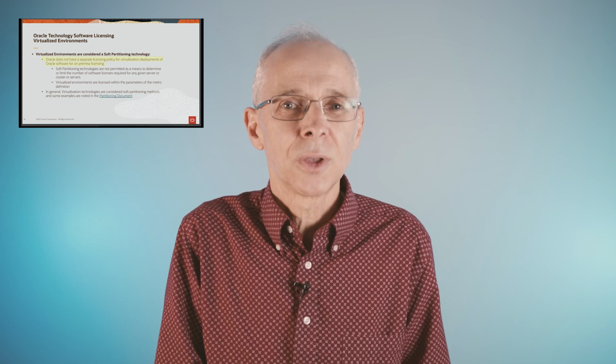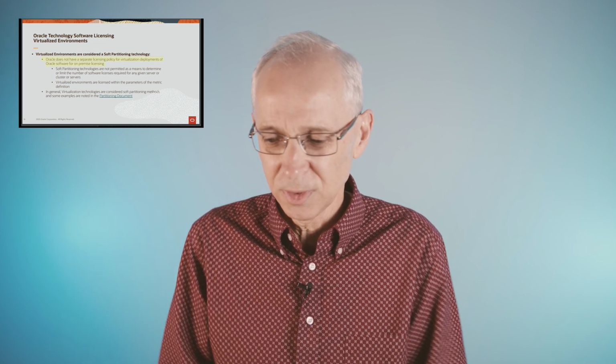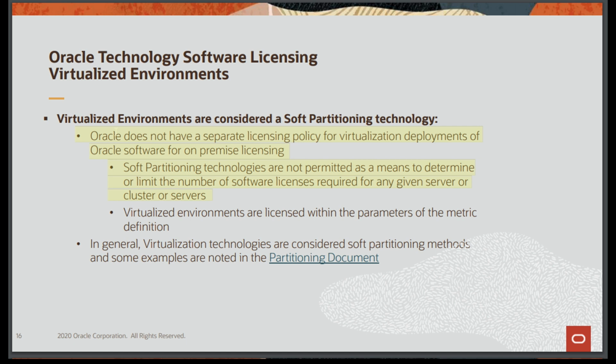Did Oracle come on site and interview you at the time that you purchased your Oracle license entitlement to approve the services that your entity provided or approve the workflows that your entity used? And just because they didn't expressly approve those, that you now can't use your Oracle license in your enterprise? It's a ludicrous assertion, as is this assertion here. Soft partitioning, again, highlighted. We've dealt with that previously. Notice the blue highlighted statement. Virtual environments are licensed within the parameters of the metric definition.